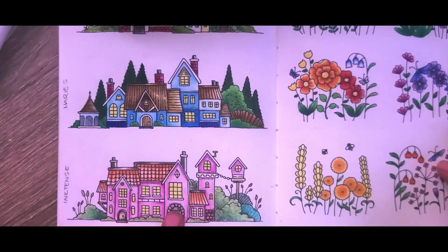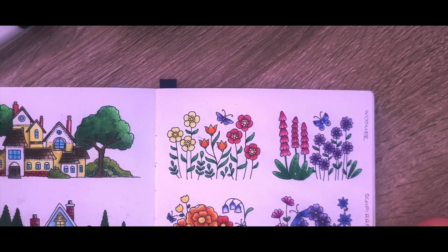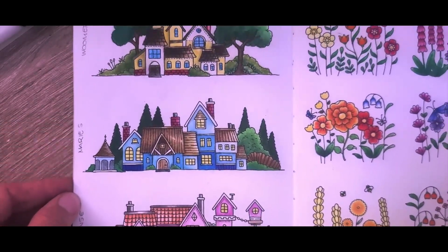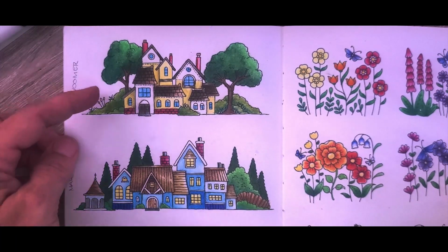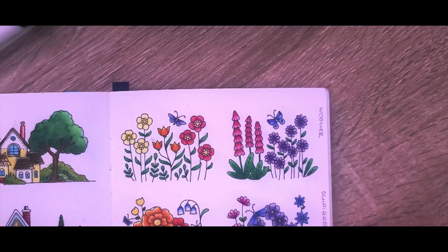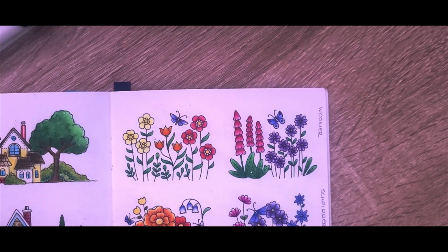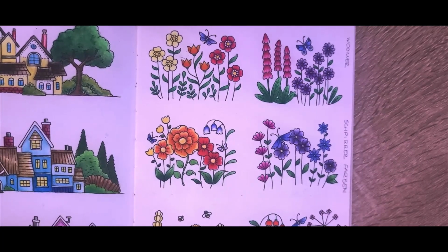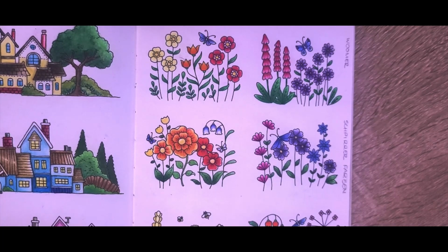So then I moved right on over. My final test, this Inktense just isn't part of my comparison. But I will say the Inktense is usually very vibrant when I use them, and they do not compare, at least to the level that I colored them with the wet. They are not as vibrant as either the Maries or the Woomer. So over on this side I colored again, and I used all the different color families, trying to get the full range of colors, and I compared them to Spearer Farben because they are a very vibrant pigmented pencil, and I thought that both were fantastic to use and very soft.